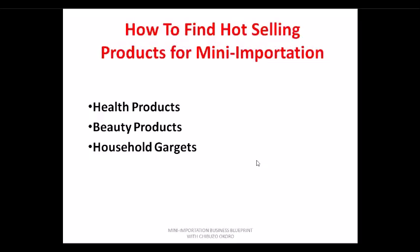But when you're bringing in things, you want to bring in unique things, things that people cannot just go into the shop or into a labor market or maybe go to Lagos Island to buy. Some of the things you may bring in could look so whack that one cannot go to the shop to ask, do you sell this? Let me give you an instance. If you are selling a penis enlargement device, how many persons can go to any pharmacy to tell them, please, I want this device, sell it to me? It's even something that could make them ashamed to say such a thing to the people.